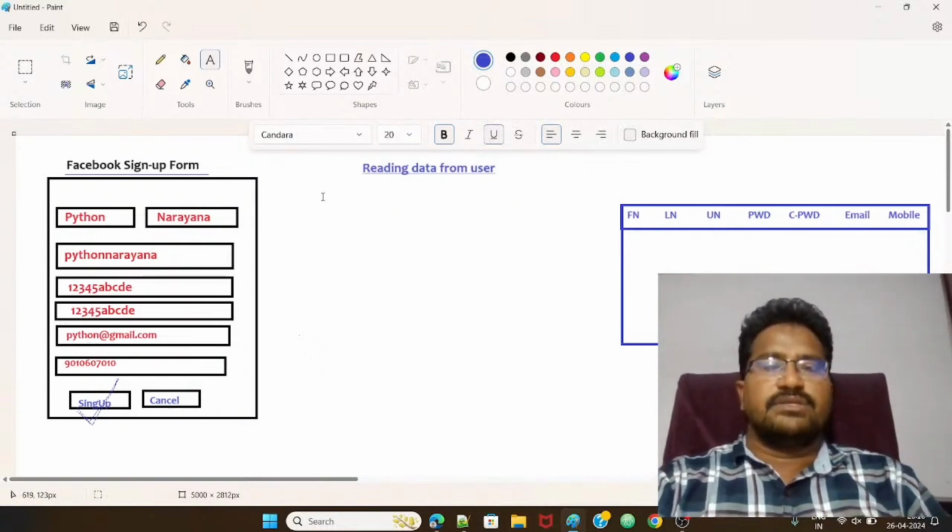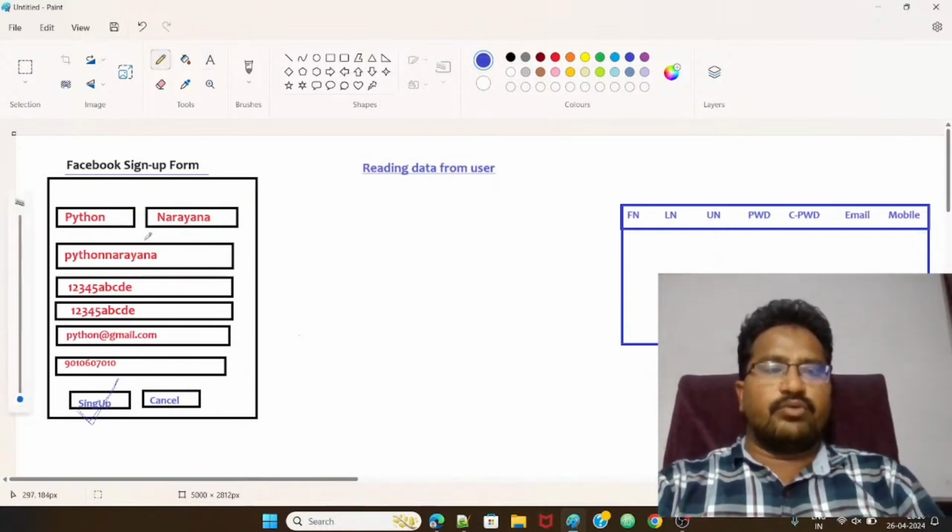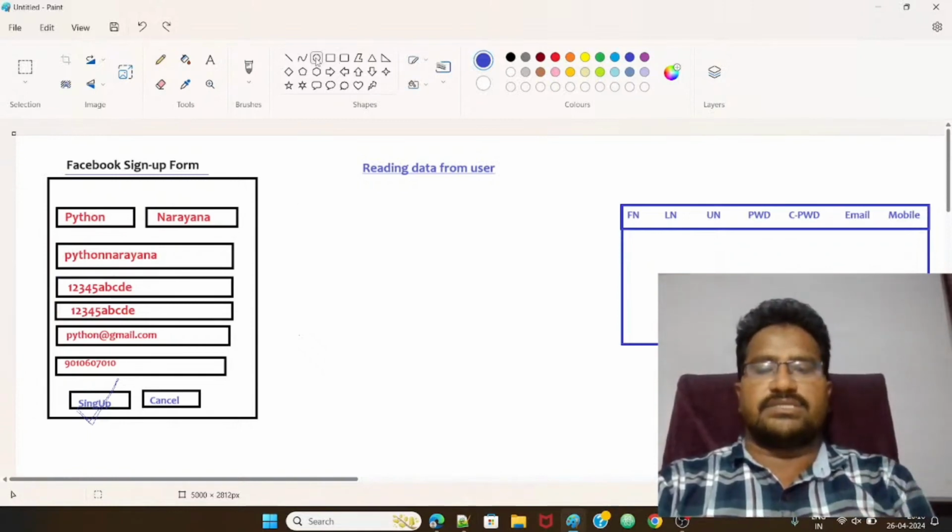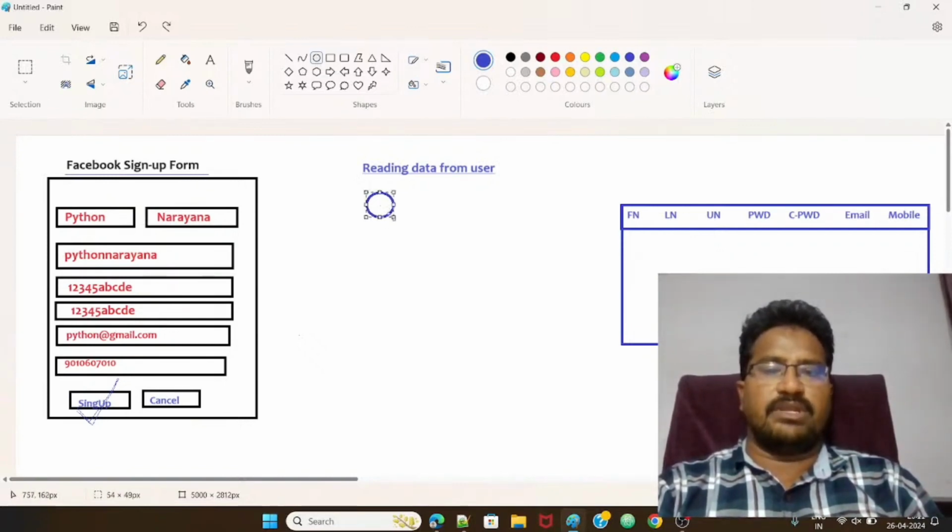Now let us see. User means this data is given by whom? User only. Generally, different ways are there, guys. Out of all the ways, one basic way is creating variables. First of all, how many values is the user giving? Let's take for example he is giving 7 values. Then we create 7 variables first. This is one of the ways, to assign the data and save in the table.